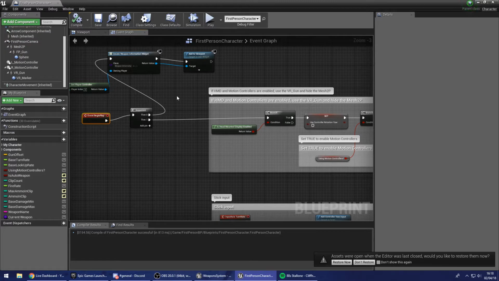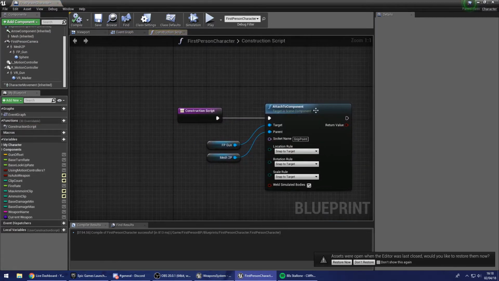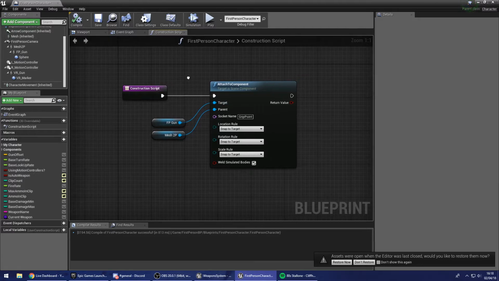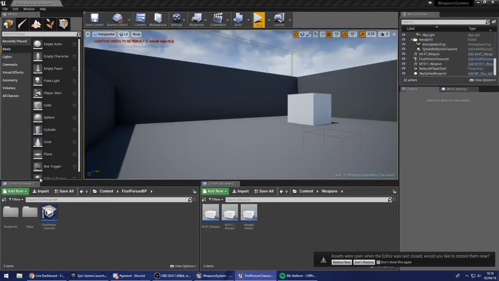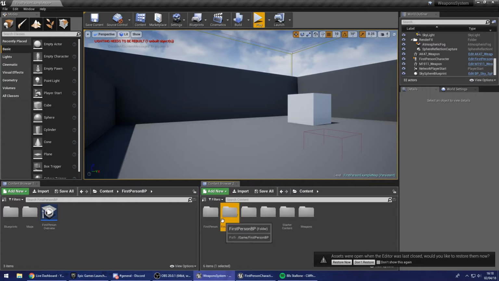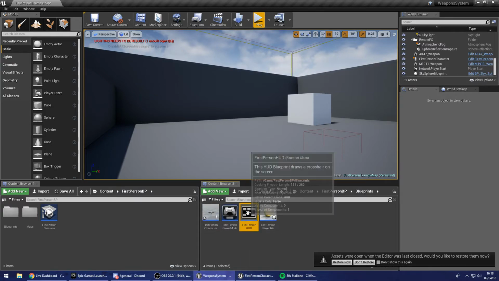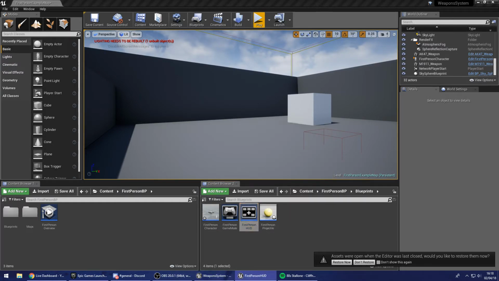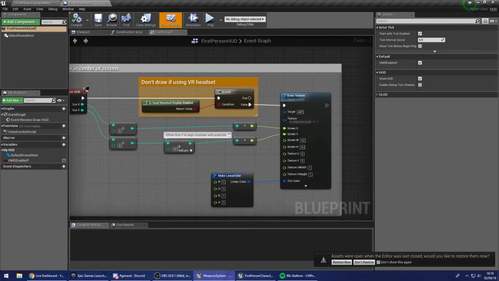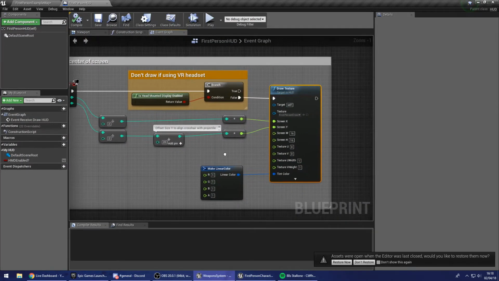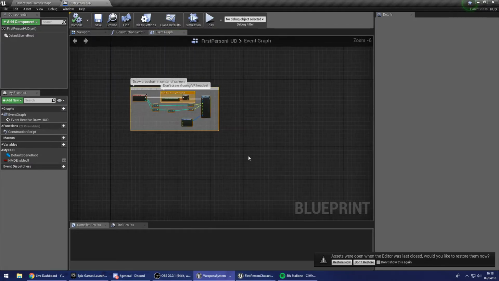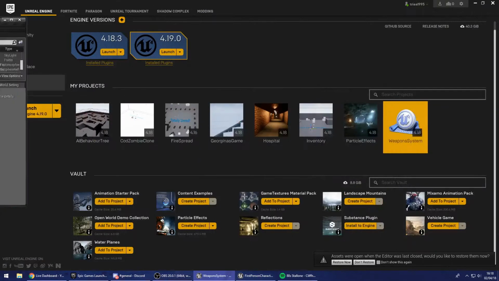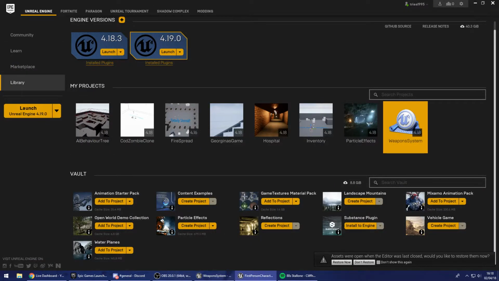It's not going to be in here. Is there a construction script? There it is. Oh no, that attaches my gun to my hand, so I want that one still. But there's no construction script saying why I have a hood. That could possibly be in first person hood. There we go. This first person hood, we're not going to do that. That's the only thing it's doing. I'm going to get rid of that crosshair. Whoops, going the wrong way there.